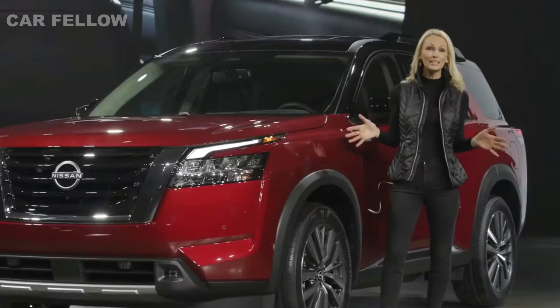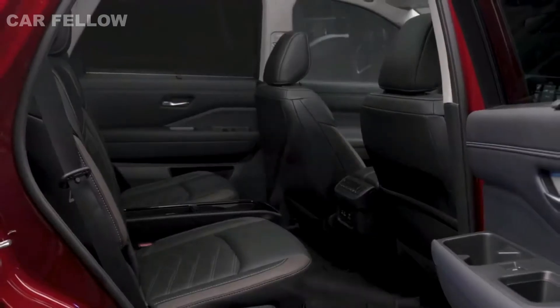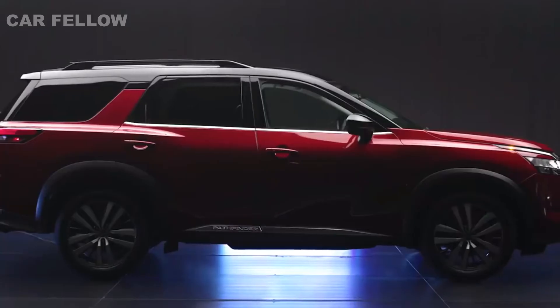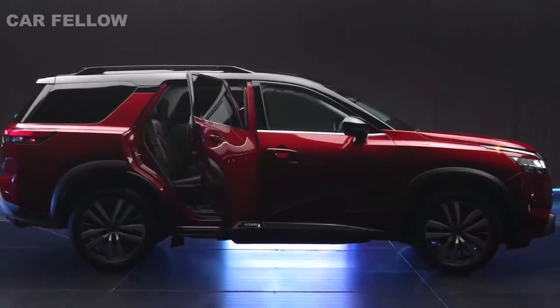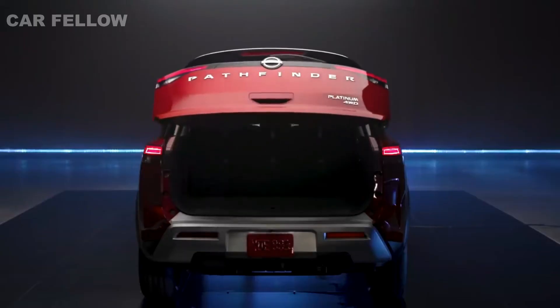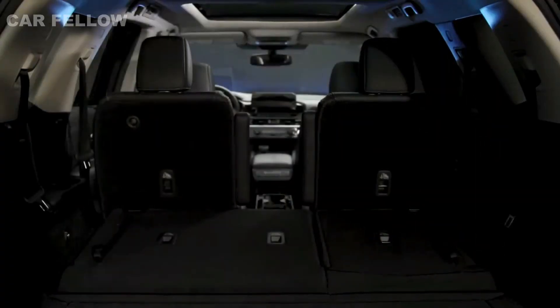Every Pathfinder comes with plenty of room for eight with impressive roominess. Nissan's EZ-Flex one-touch fold and slide seat release provides no-hassle access to that third row, now from both the passenger and the driver's sides. And with Pathfinder's wide-opening doors, parents and kids will have no issues getting their cargo in and out of the vehicle. With the third row up, there's plenty of room for four golf bags or even a 120-quart cooler.